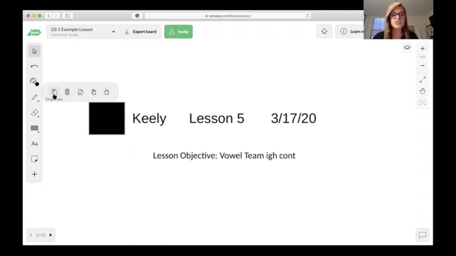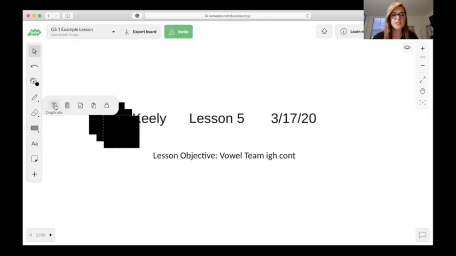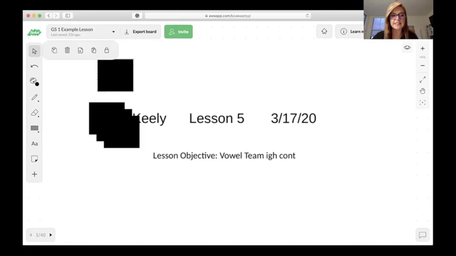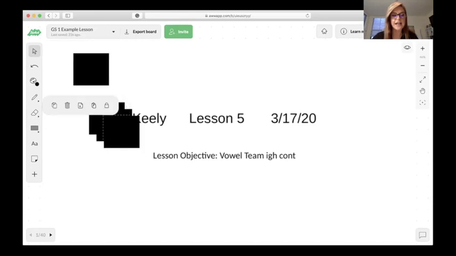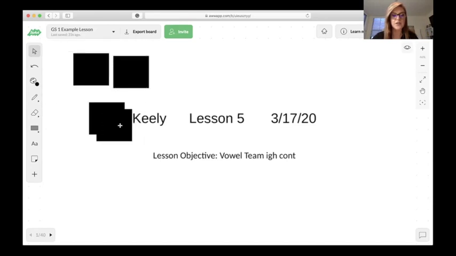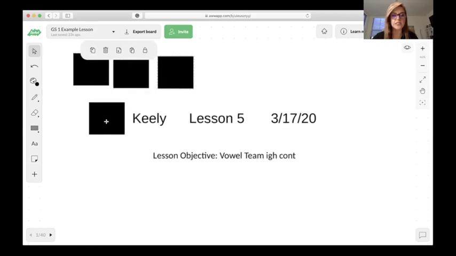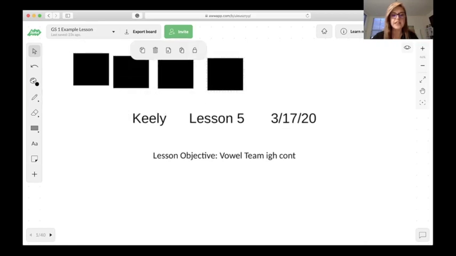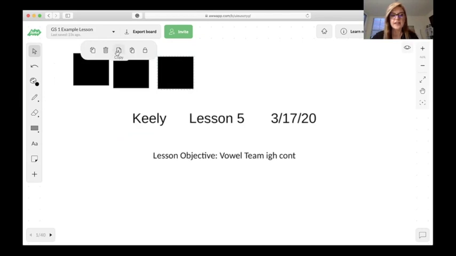One of the options is to duplicate my box. So I can duplicate quickly if I want to have a lot of boxes that are the exact same size, and then just drag them up wherever I want them. That's one of the shortcuts that you can use. If you have one of these highlighted and you go, oh, I didn't really want that, this just deletes it. Here you can copy it again, you can paste it again, and this one you can lock it so it's not draggable. I don't ever really use that though.